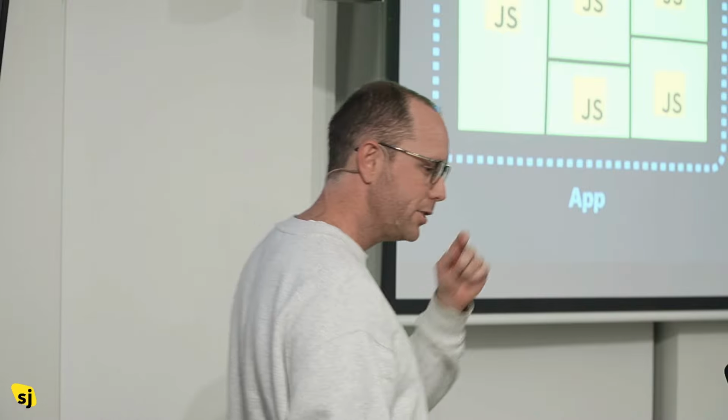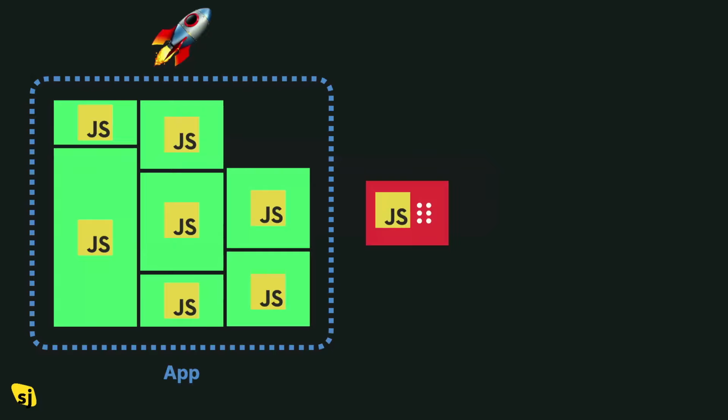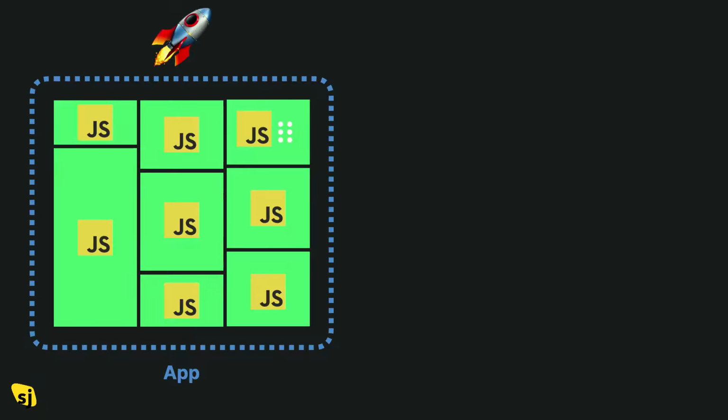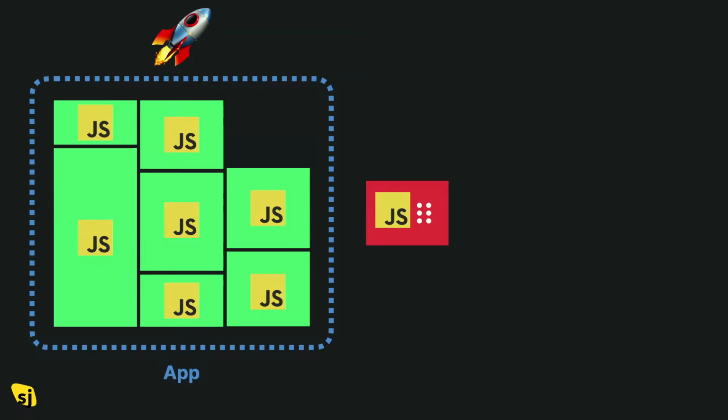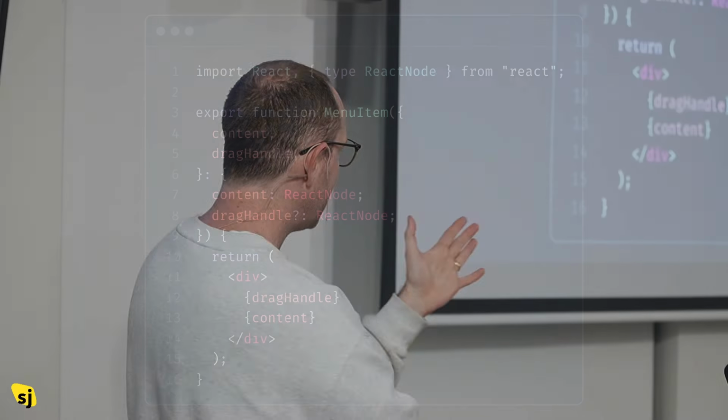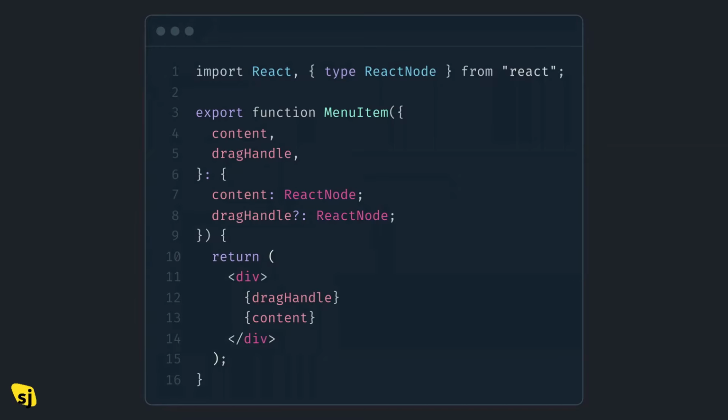So now we're going to absolutely over-index on how to get this as performant as possible. Because this is what we want, right? The bundle that holds that drag handle code sits over here and it's only going to be used for the folks and the products that actually want it. So how can we make this optional? How do we do that? Well, one simple way to do it is in React. There will be a lot of React examples in here. If you're not familiar with React, I'll try and explain some of the big ideas, but you're welcome to come speak to me afterwards. Okay, so this is a very stripped down idea.